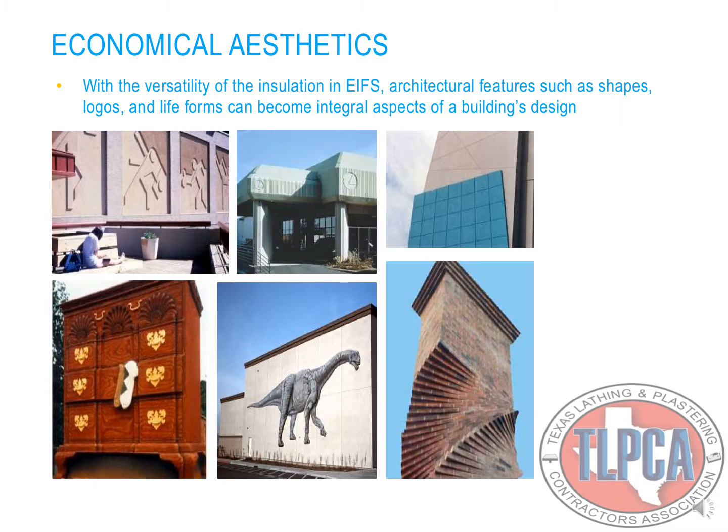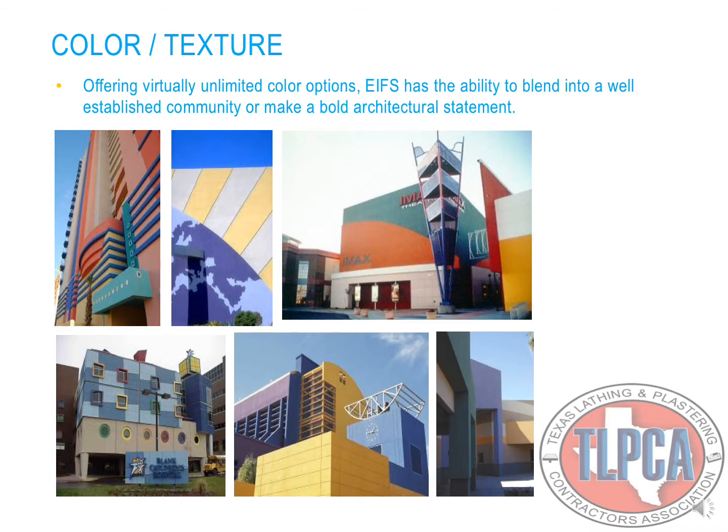Given the versatility of the insulation in EIFS, architectural features such as shapes, logos, and life forms can become integral aspects of a building's design. Available in almost any color and a variety of textures, EIFS has the ability to blend into a well-established community or make a bold architectural statement.